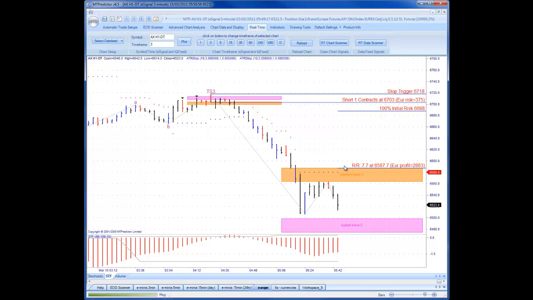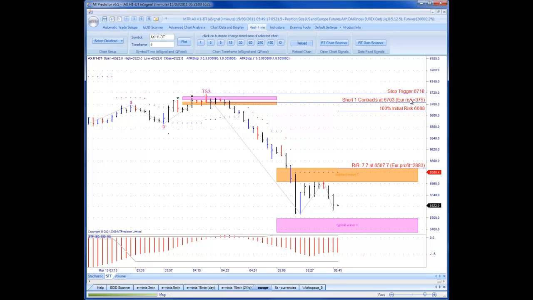And that's why with position sizing it allows you to focus on controlling your risk and actually maximizing your profits. In other words, having small losses and big profits. This is what professional traders focus on and professional traders do, and as such this is what we focus on in MTPredictor. And as you can see, even with more losses than profits, because we're using correct position sizing, your profits are much larger than your losses, and that's what makes you money over time.